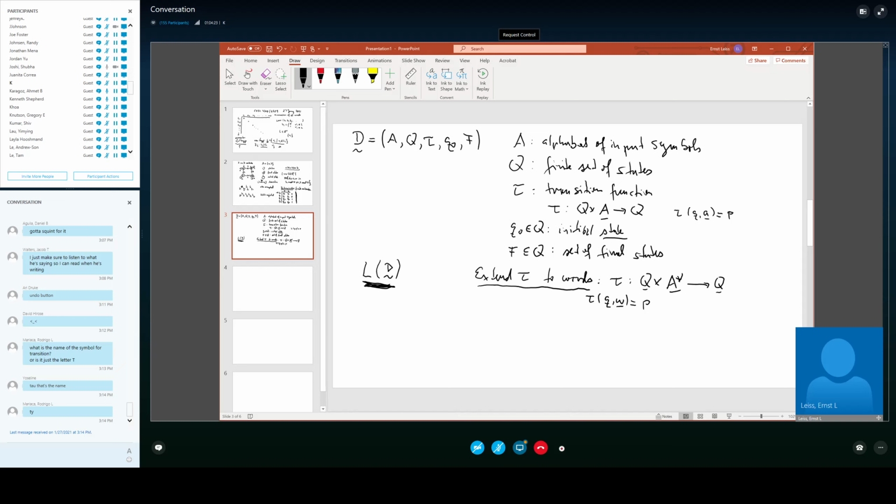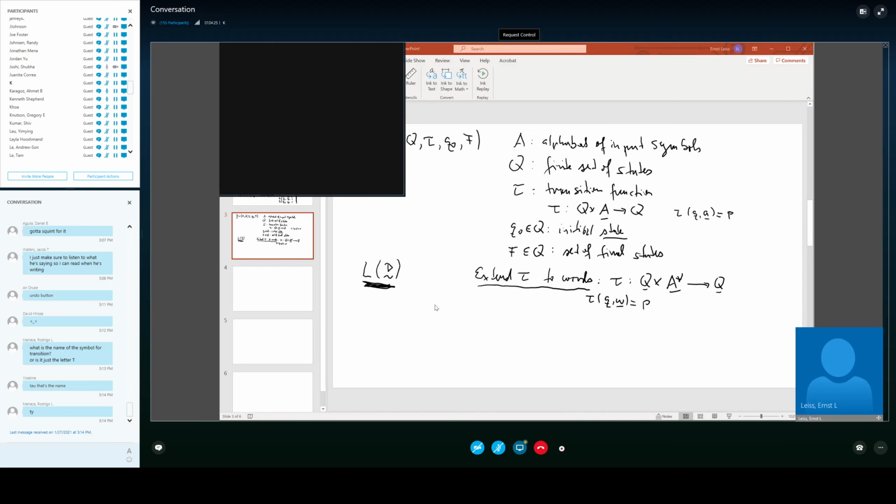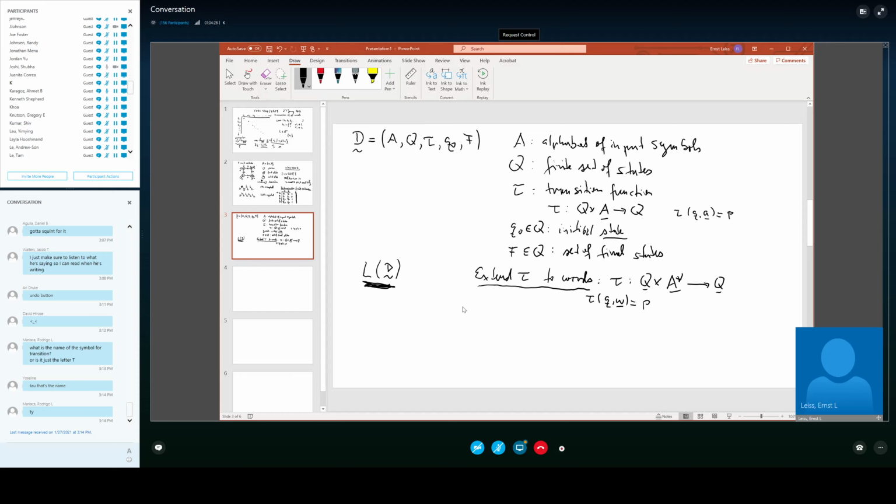Now, I'm somewhat cheating here. If you're very mathematically oriented, you will probably take offense, because I'm going to use tau for the extension as well. If you want to do some fancy mathematical stuff, you would have to denote that we're now talking about an extension of tau, which may be tau hat or tau star or whatever. I'm going to suppress that because it is fairly obvious what we're doing. But mathematically, I'm being somewhat abusive here.